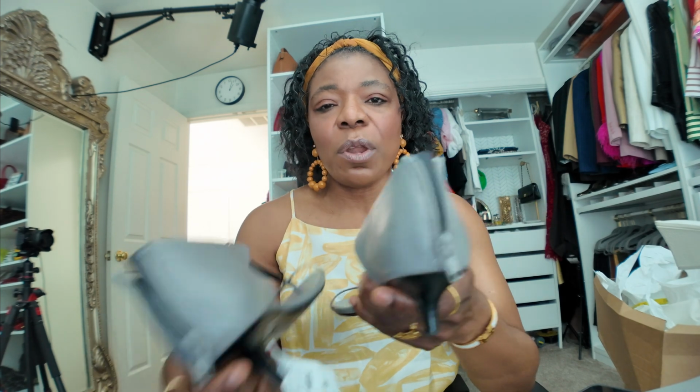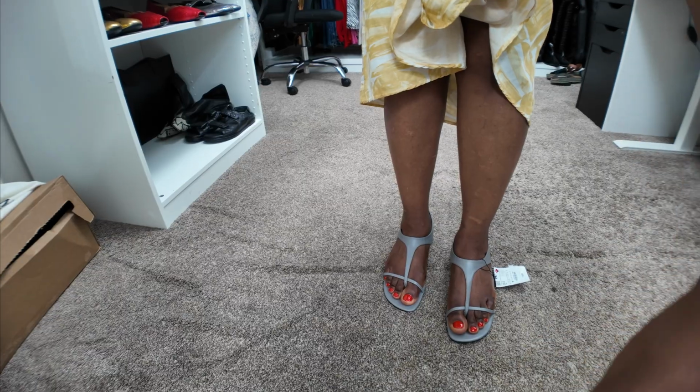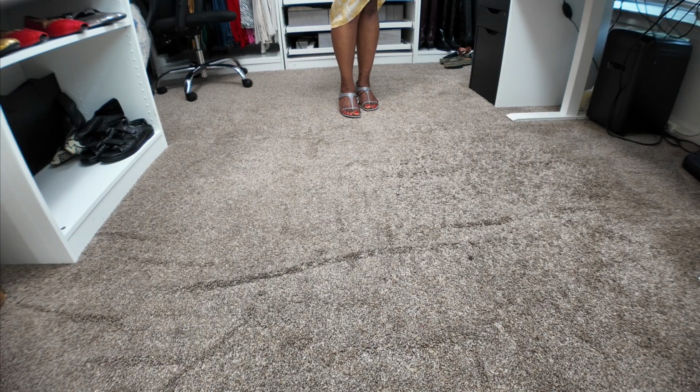And the good thing about this is that it zippers at the back. For me, I don't really mind a zip at the back because that's not too strenuous, if I do keep this, because this is one of the ones that I'm contemplating keeping also. But it is really nice. It would be really nice to wear with trousers, even jeans, maybe a long skirt or a maxi dress, that kind of look. But the only caveat to this is that it is gray.